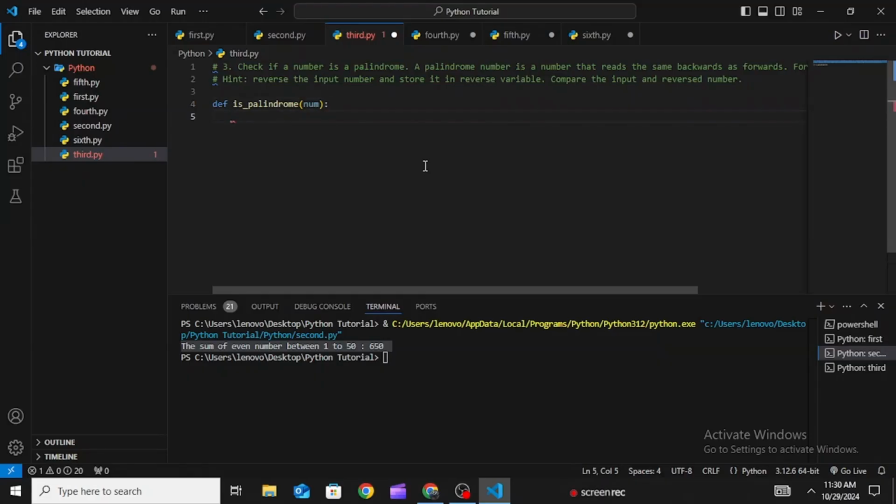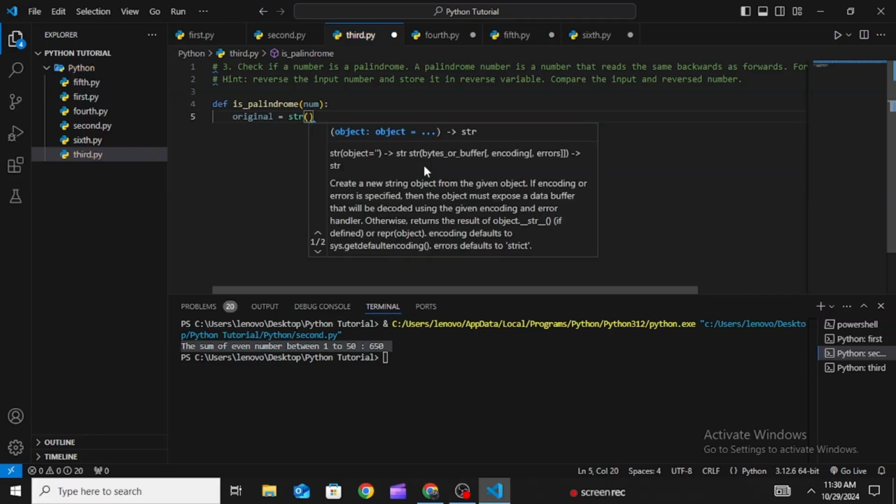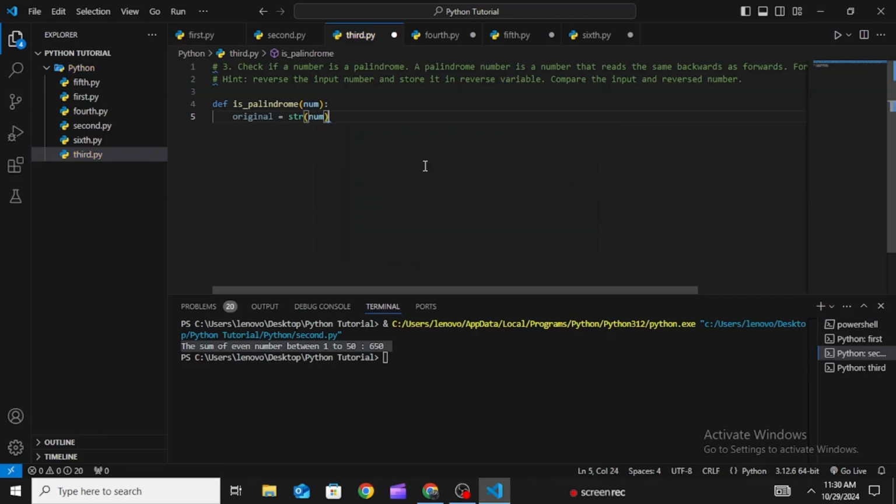Now we will convert the number to a string to reverse it. We will take a variable named original equals str of num, as our variable is declared as num. Now we will reverse the string.